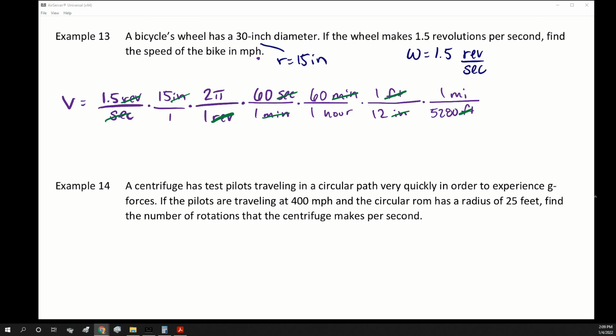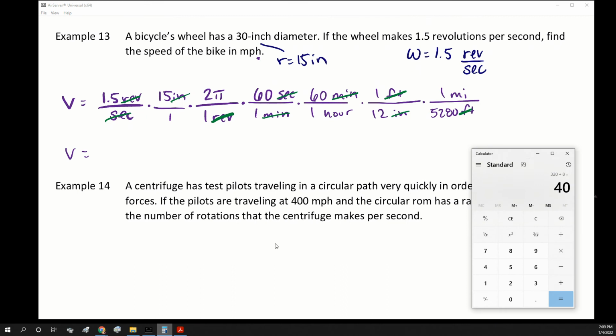Okay, now I highly encourage you on a test or a quiz on this to write all that out, because I'll look at your work. Using those calculators that are not very smart, it's really easy to mess this up. But what I'm going to do is go through, and if it is in the numerator, I'm going to multiply by it. If it's in the denominator, I'm going to divide by it. All right, so let's see if I can do this without messing up.